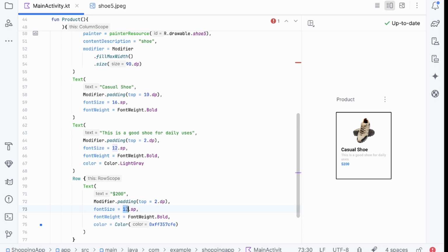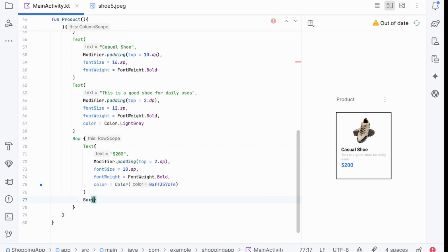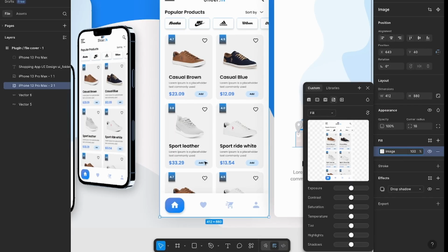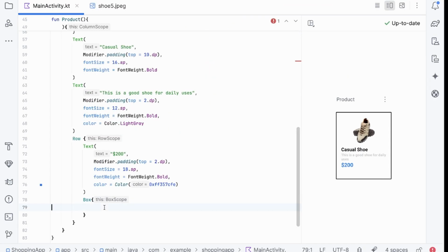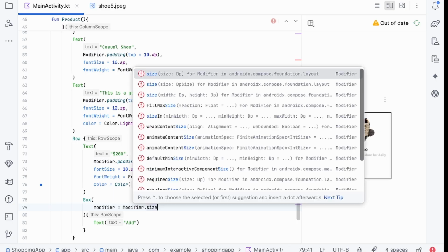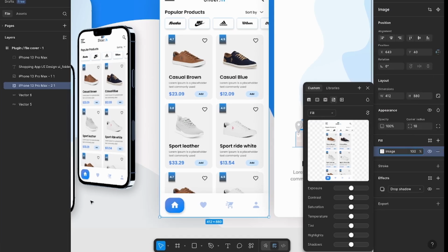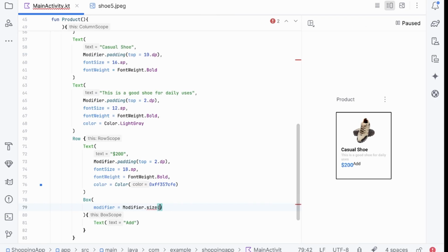And this add button. So it's a box with text, right? It's a box, and within this it contains text. Text contains add. Box of modifier dot size. Let me check, add 20 cross 40, height 20, width 40.